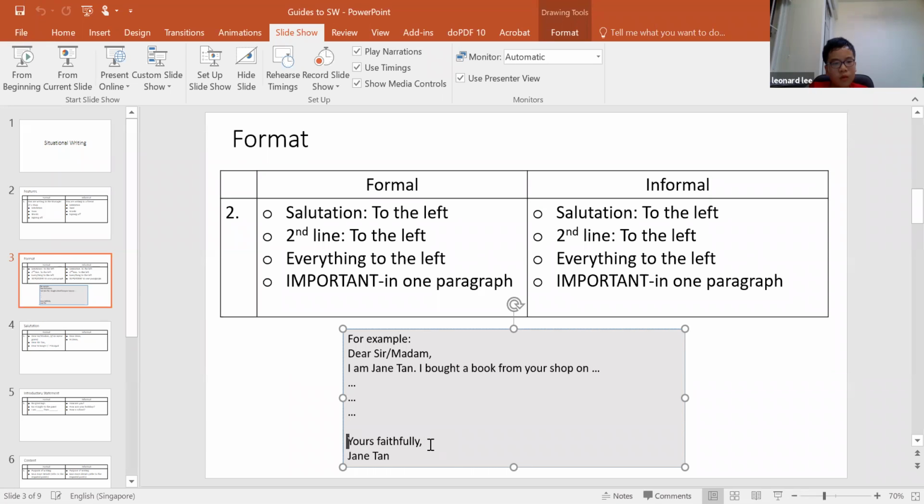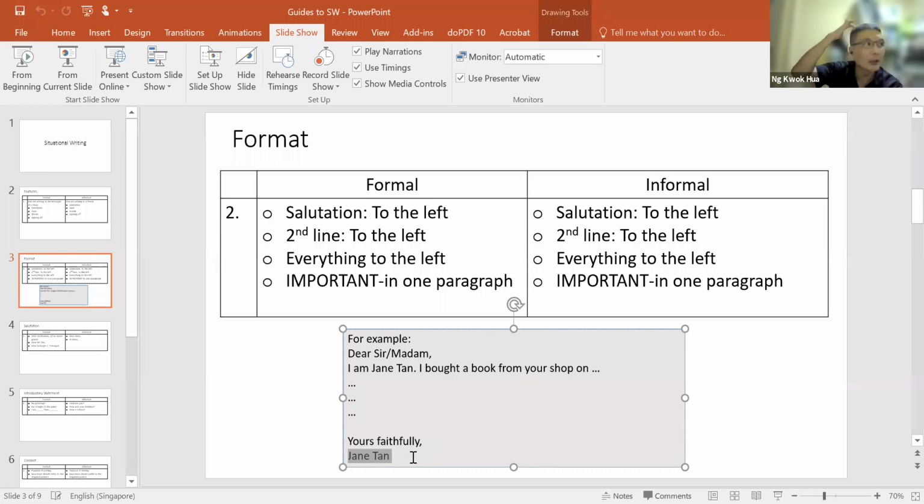Okay. So you sign off as yours faithfully. Can someone tell me why yours faithfully here? Can someone tell me why yours faithfully? Yes, Gareth. Because you don't know the person is sir / madam. Very good. And notice the F. The F is lower case. Am I right? It's lower case. Okay. And J. Sign off as Jane. Okay, for formal writing.